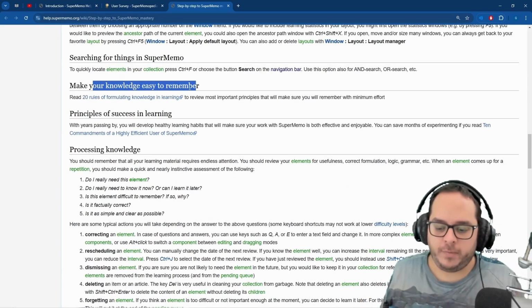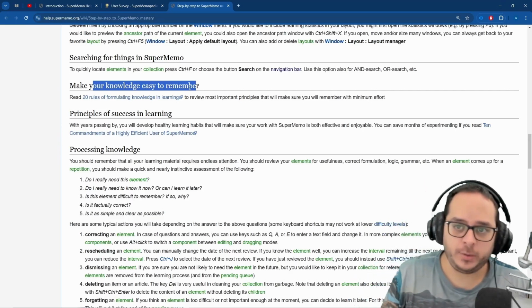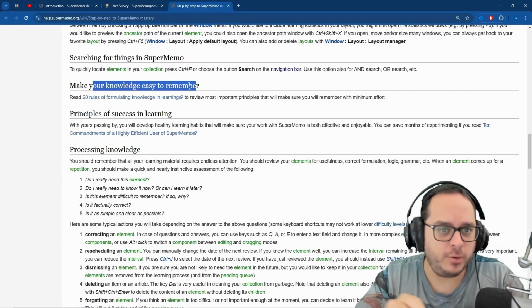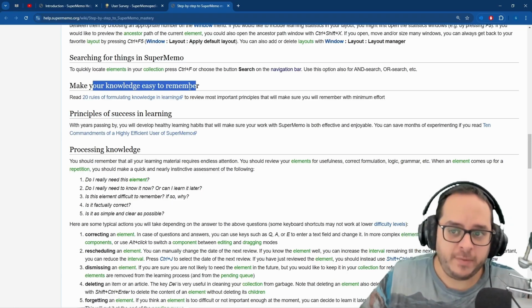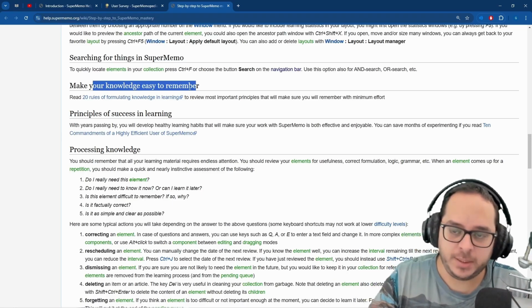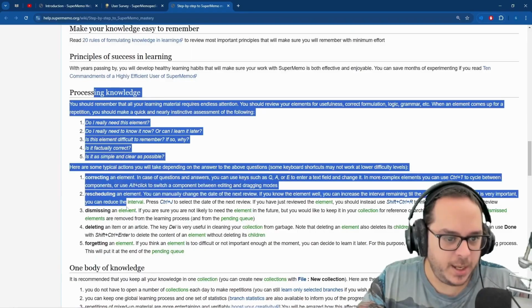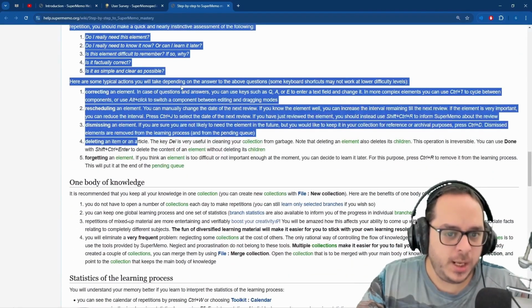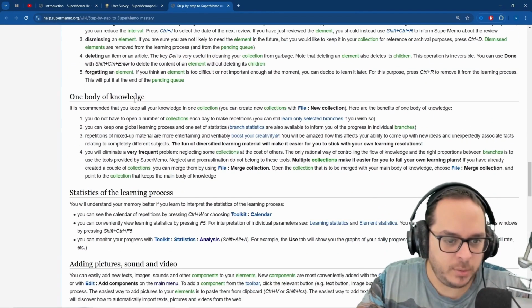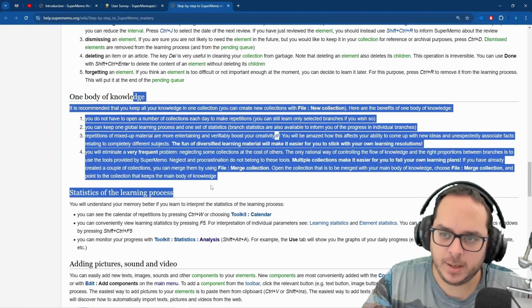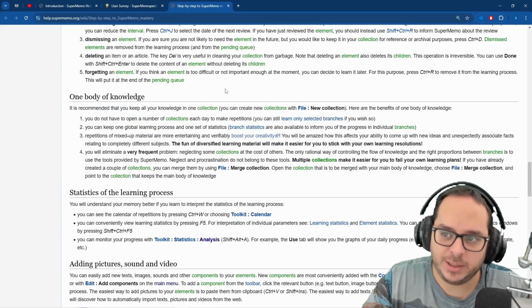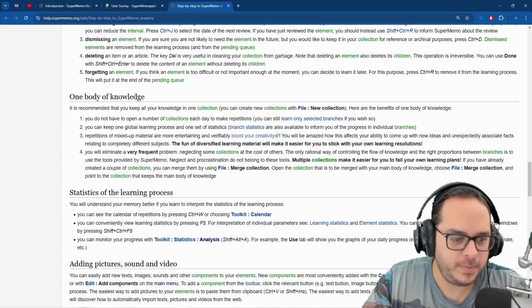Once you overcome the difficulties of the hard skills, how to use Supermemo, this menu, this thing, your limiting factor will be the formulation of knowledge. The principles, how you process the knowledge. Do you see that most of the content is about the knowledge, the soft skills, rather than the hard, the menus and all of those?